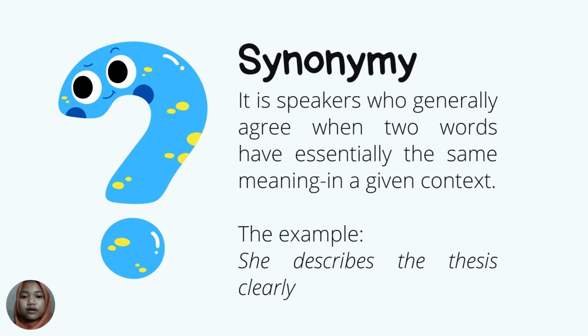Synonym. It is speakers who generally agree when two words have essentially the same meaning in a given context. The example: describe the thesis clearly. This novel portrays a grace others. The meaning of describe and portrays is the same. Words that have the same sense in a given context.